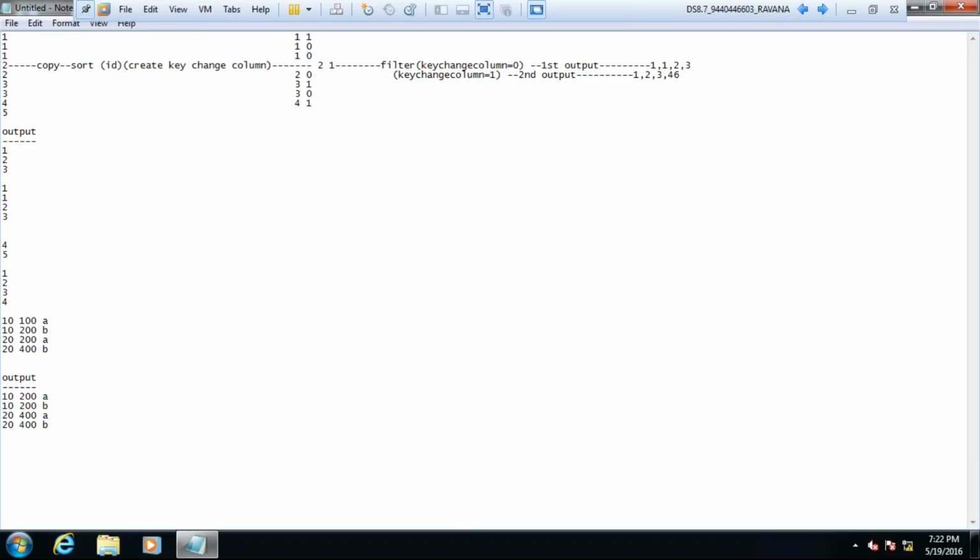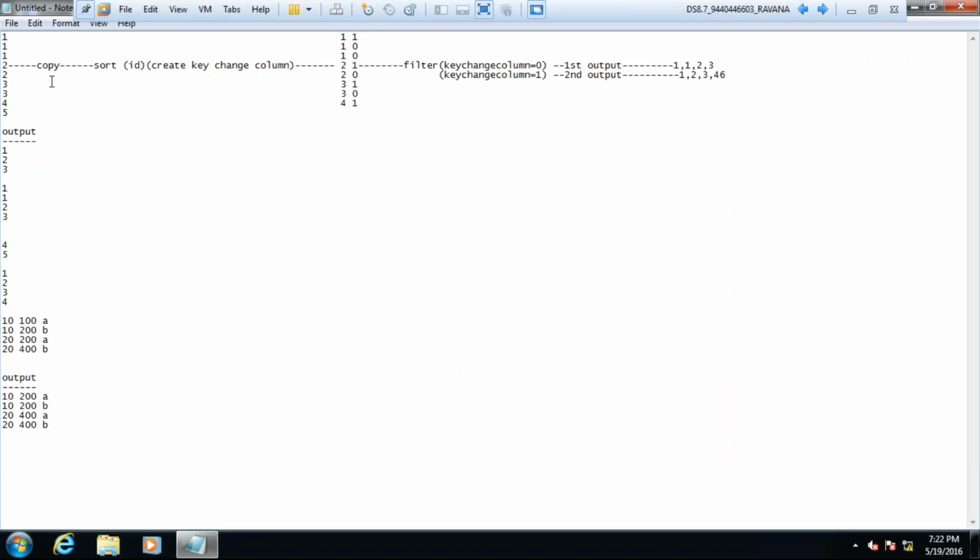Give one link to the sort, and another link to, what is the other link?